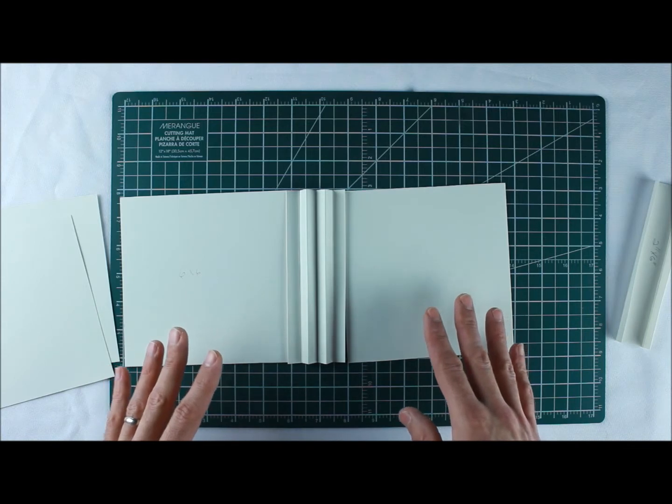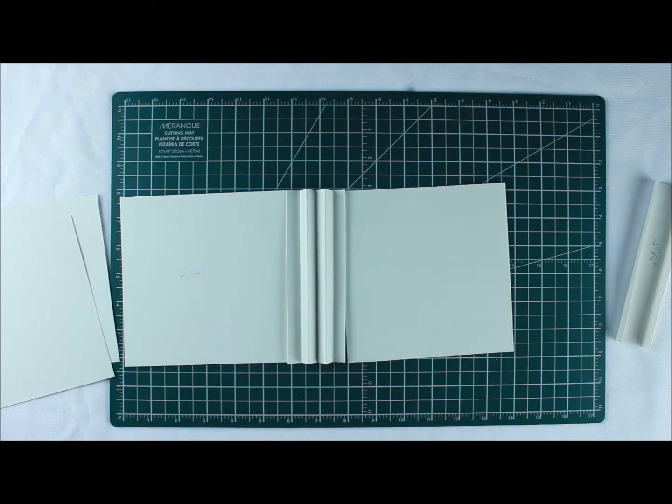I wanted to leave this open and give us a little bit of an angle. So we'll see how this will work out. We'll see if this will actually work out the way we want it to or not.